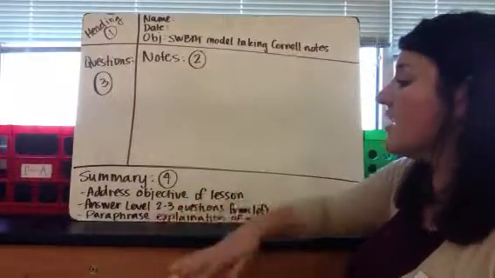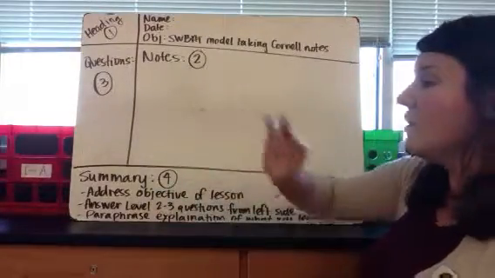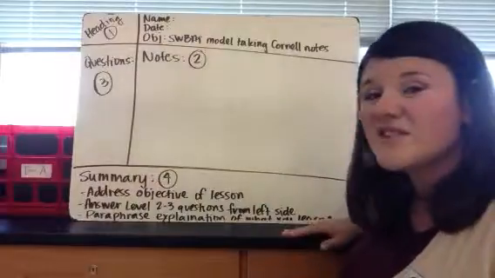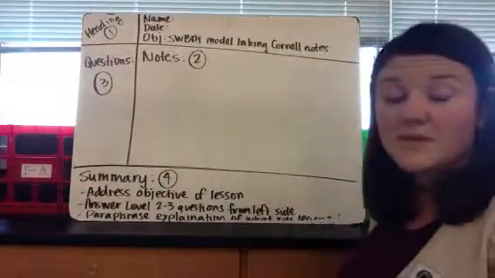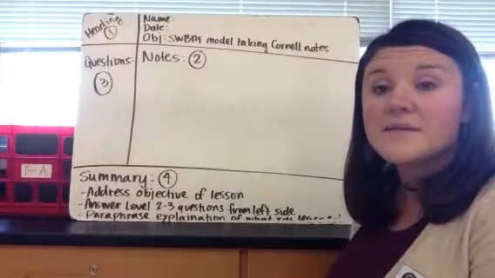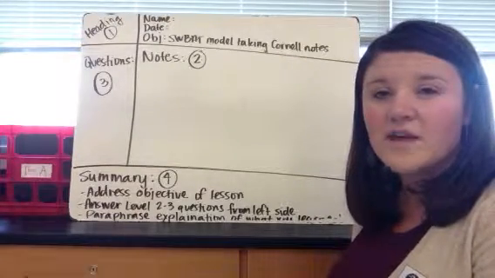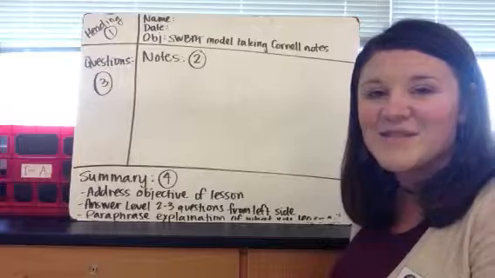The summary section, again, should be the very last thing. You don't really need to draw the summary section in until you've taken your notes, just in case you run out of room and stuff like that. So that is some basics of Cornell note taking. You will be using this all year in Miss Barkey's class.